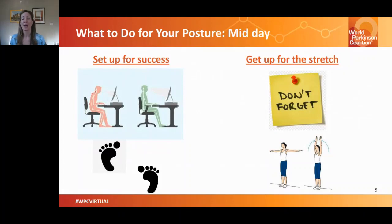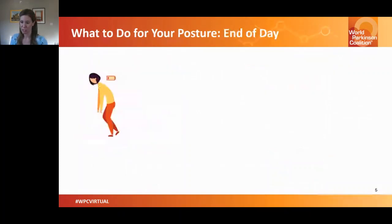Also, try to make a habit of using what is around you to assist your posture. For example, after lunch or finishing the last email that you have, stand up, bring your back to a wall behind you and stretch your arms overhead. Use that wall to remind you of what is straight and walk away from that wall with a bigger and better posture. And now we transition to the end of the day.